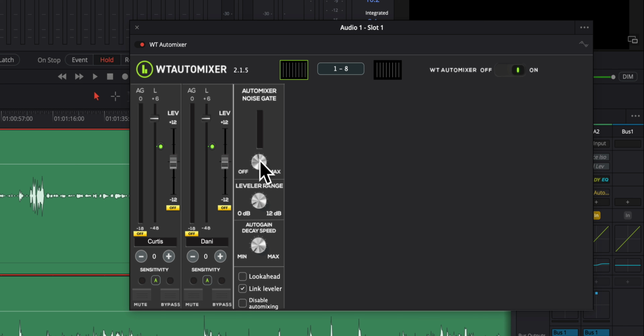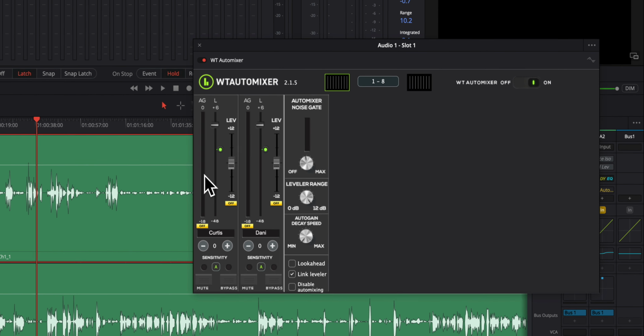It'll make it even quieter. Did I say dBs? That's actually not a word. dB. Sorry about that. And that's the threshold. That tells the noise gate when to kick in, when to start pushing the levels down. And then the leveler range tells it how much to push the levels down. Now, we can go ahead and boost this way up. In fact, let's take it to 12 dB, which is its max. It starts to get pretty obvious, though, and this is what that sounds like.